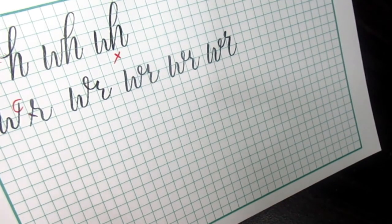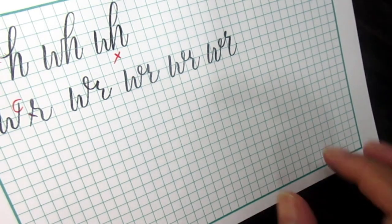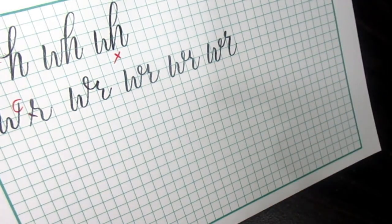Okay, before we end our tutorial, remember the three things that we need to look into when we are connecting letters. The first one would be the entry line and the exit line of your letters, then the spacing, the curve, and also the line connections.